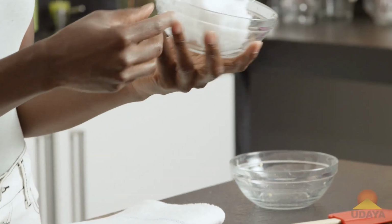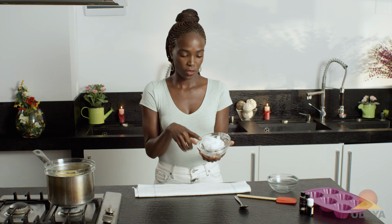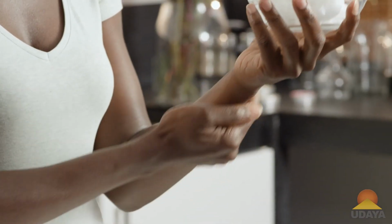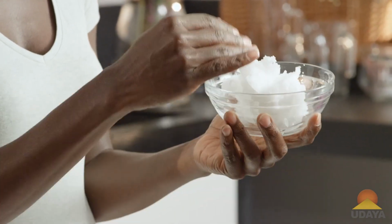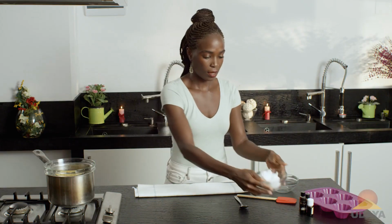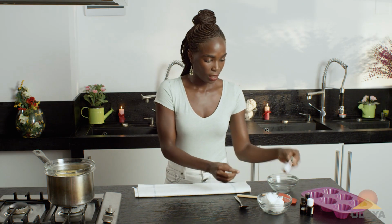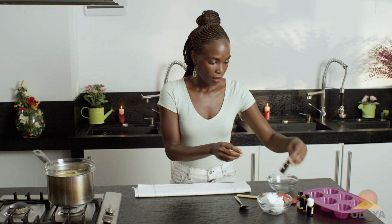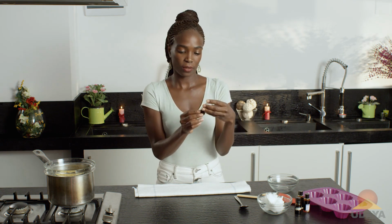So once it's done melting, we're going to add 2/3 cups of coconut oil, which is a really great moisturizing oil. It really soaks into the skin, so when you're done, you're not going to have that greasy look. And you want to make sure that you're using virgin organic oils when you're doing this. We're also going to be adding some vitamin E oil, which is great for the skin. And today we're going to scent it with lavender essential oil and ylang ylang essential oil.